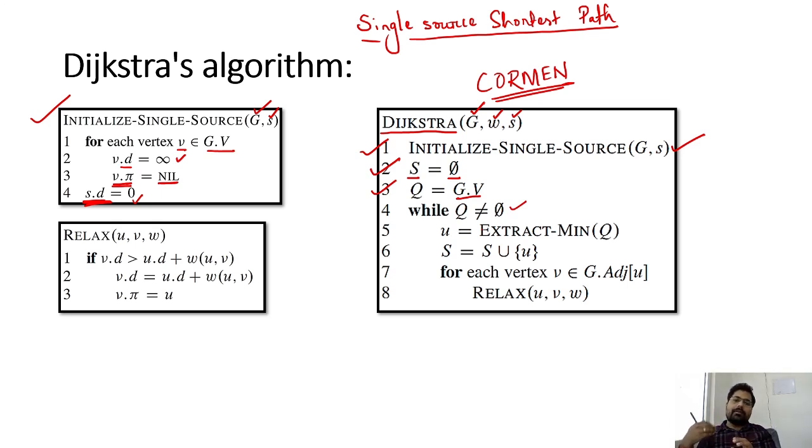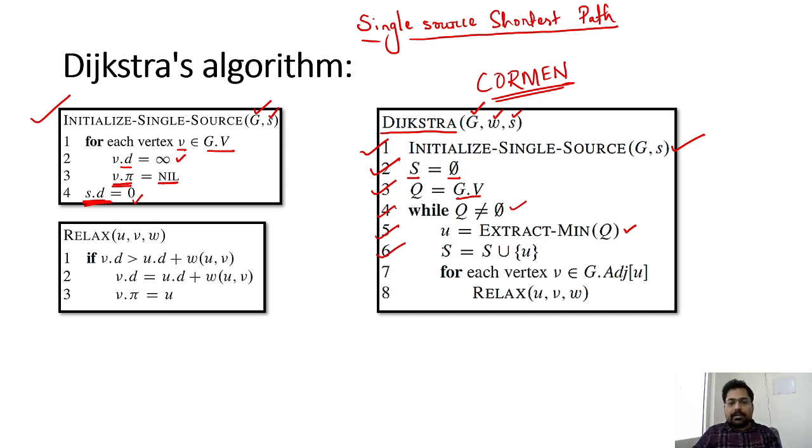We have to find the minimum first. The fifth line says until it is empty, meaning the queue, which is the total number of vertices we first have to collect. We have to pick one by one, reduce that one, and go on until it is empty. We want to run the loop. So the first line is u equals extract-min from Q: from the vertices we have, we have to pick the minimum one. How it is running, don't worry, we will be discussing that through the example.